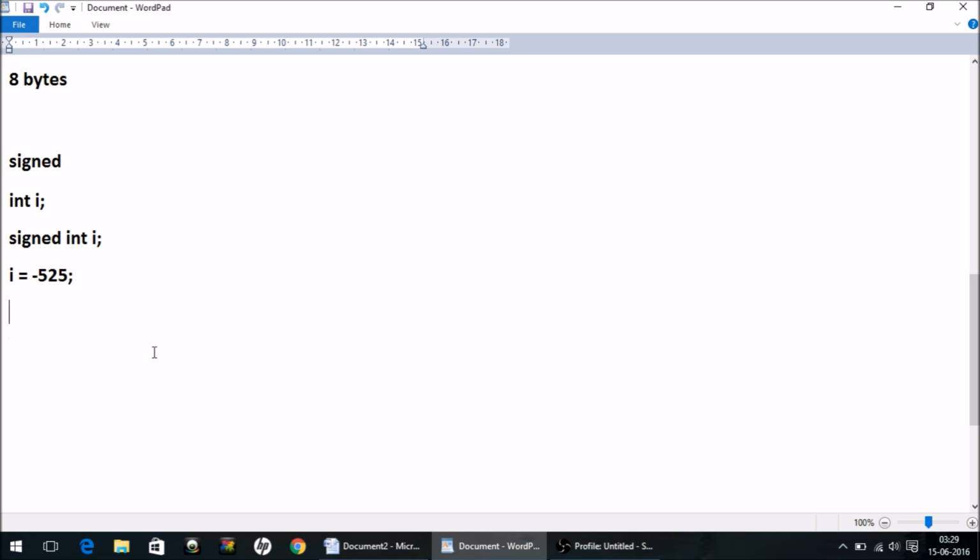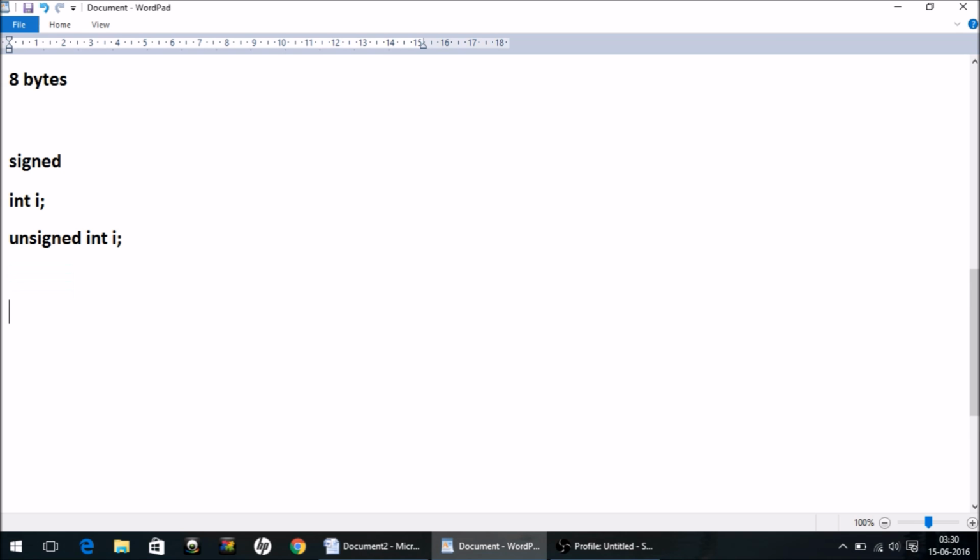If you want to restrict this integer I from storing negative numbers, what you can do is make it unsigned. Unsigned int I, which directly means that now you cannot store any negative value in it.